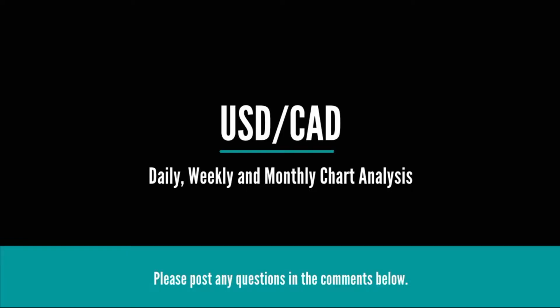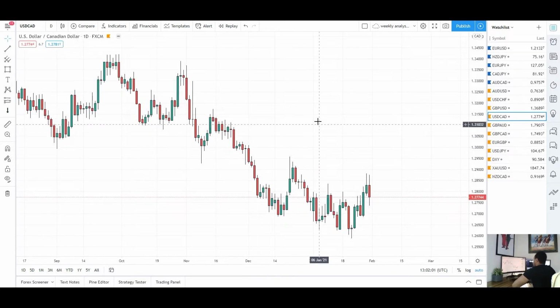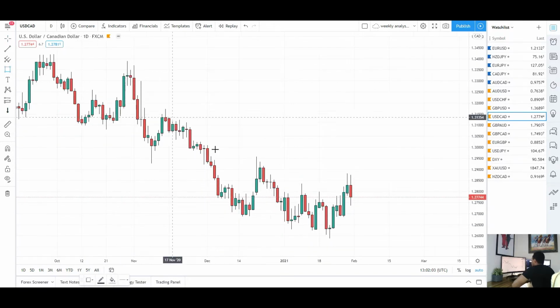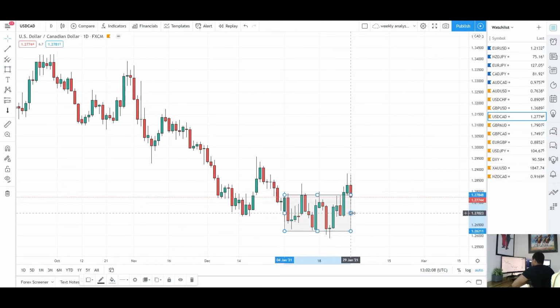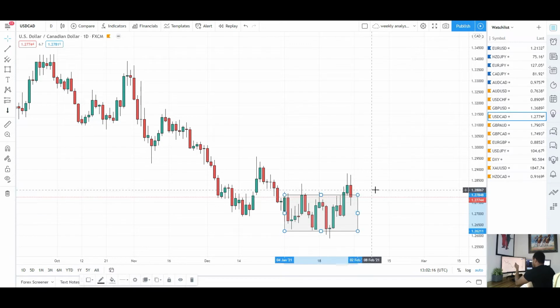And next we've got USD CAD. Okay, so for USD CAD this week, we had a big push to the upside. It looks like we have broken out of our consolidation. As you can see, I was highlighting this area last week, saying that price is still stuck in this consolidation. We need to see a breakout to the upside or to the downside. I was probably preferring a break to the upside. As you can see, we did break to the upside there.